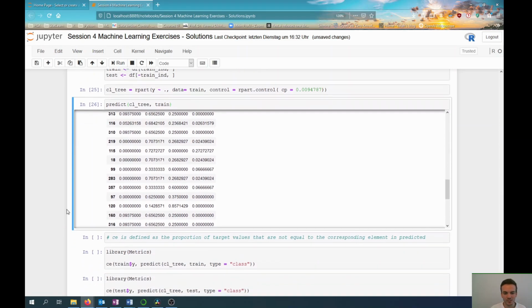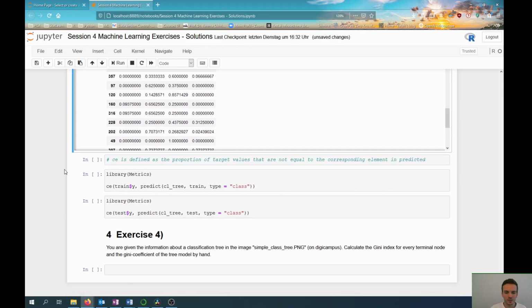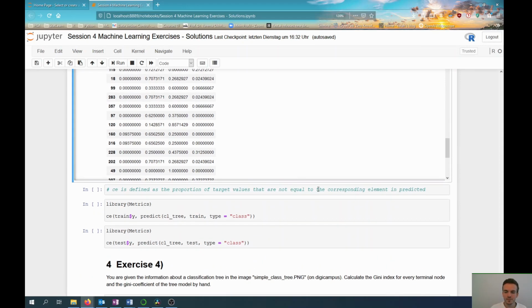Now we want to calculate the classification error, which is the proportion of the target values, so the true values, that are not equal to the corresponding elements in the prediction.